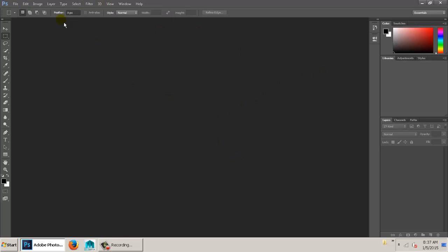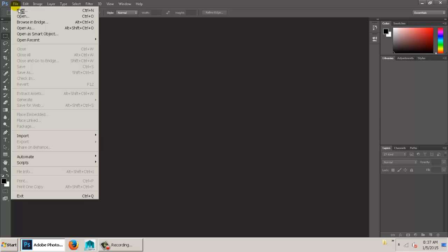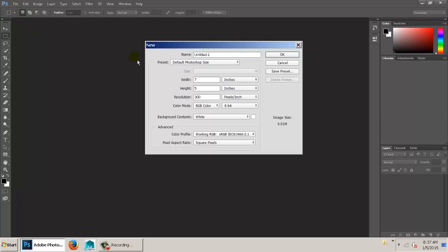Okay, so I'm going to go to File, and then New. Remember what I said, that we don't care about resolution for this because we're not printing this. This is going on a web page, so all we care about is the actual width and height in pixels. Here's the width, here's the height, but these are inches.